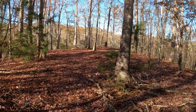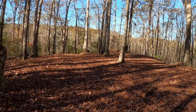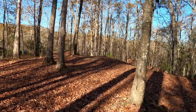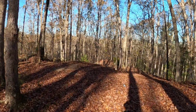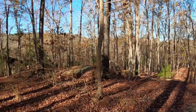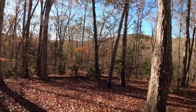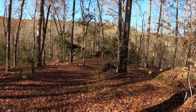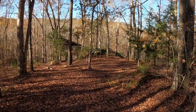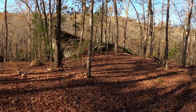Well, it is a little bit of a chilly morning. Starting to see some of the big rocks down in here. This is part of the battlefield. I can see why they would have it up here like this, because you really couldn't get to them. Kind of a good spot to have, but that ain't how the story ends. But there's the big rock. That's the Hanging Rock, what they call it.